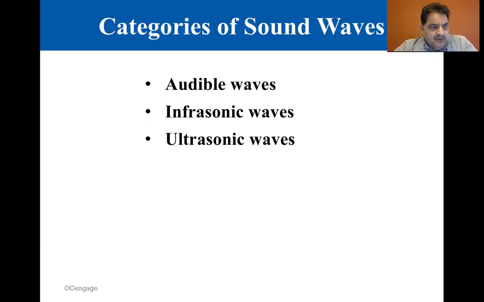Infrasonic waves are longitudinal waves with frequencies below the audible range. Earthquake waves are an example. Another example is submarine communications. Since radio frequency waves don't travel very far underwater, submarines communicate underwater by using extremely low frequency, or ELF, waves. They're in the range of 3 to 300 hertz.